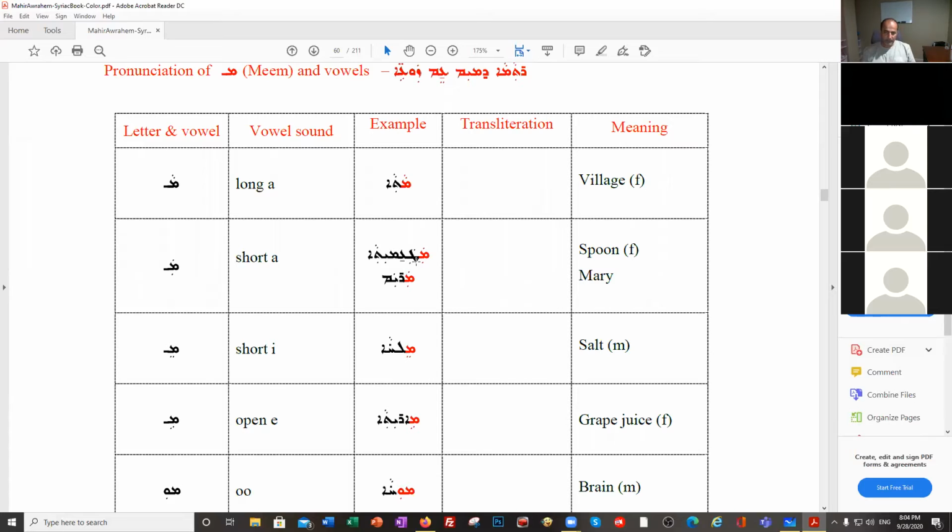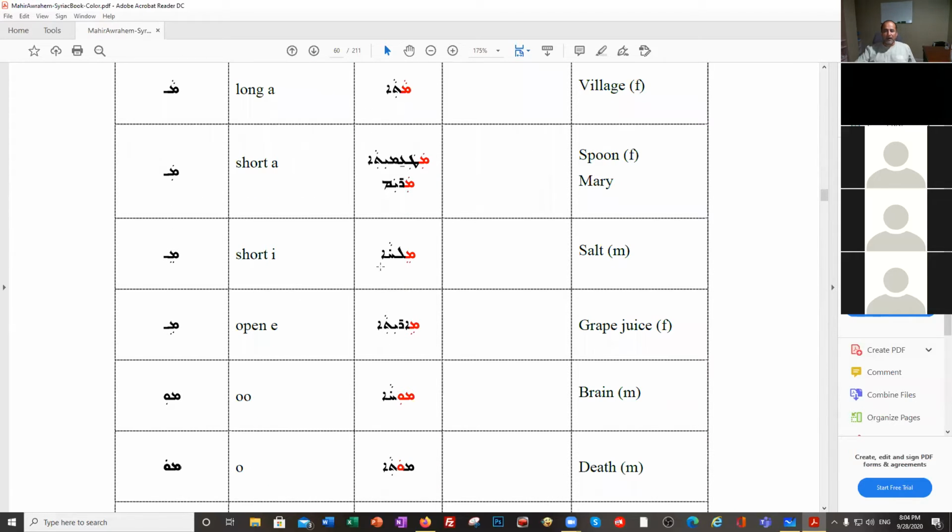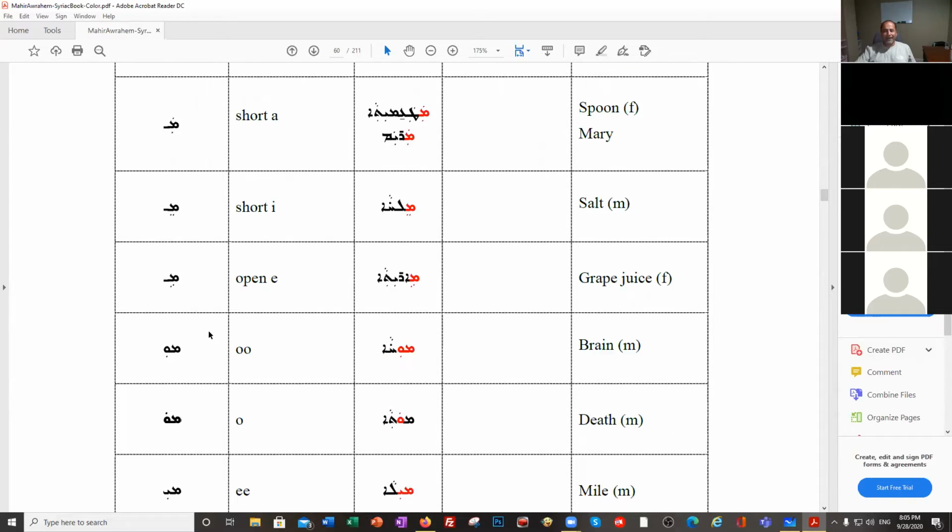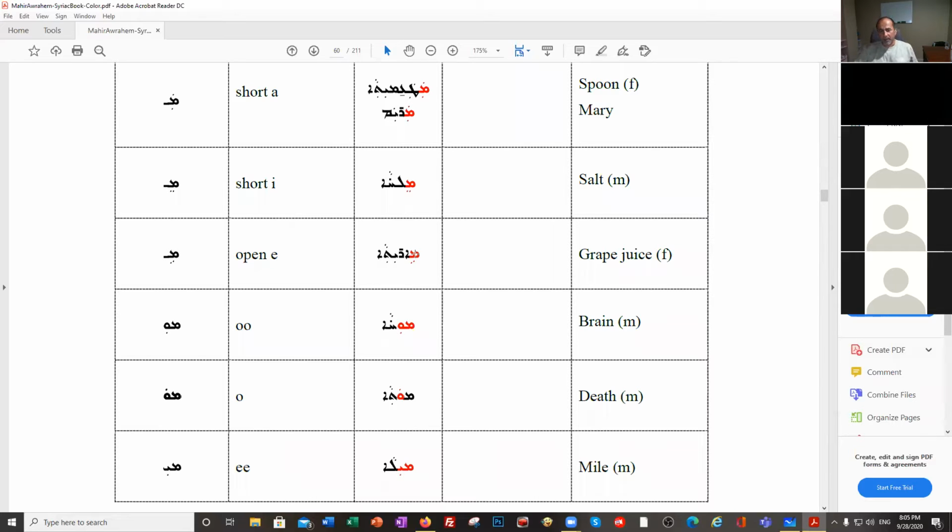The second one is Maryam. And you can see the meme at the beginning, and the meme at the end. Milcha. The big dot here, reading ch, milcha. Me'retha is a grape juice. Also, we use me'retha when we do what? Anyone knows? Yogurt. Okay, we call it me'retha, juice.